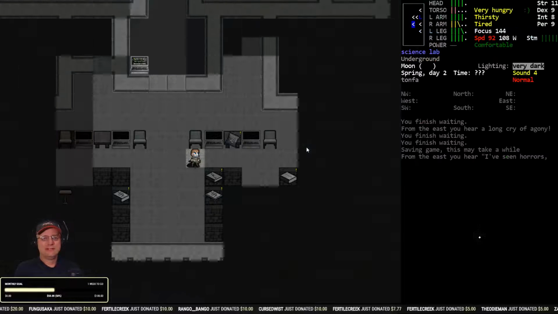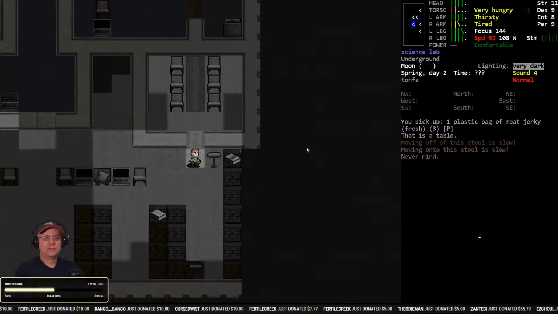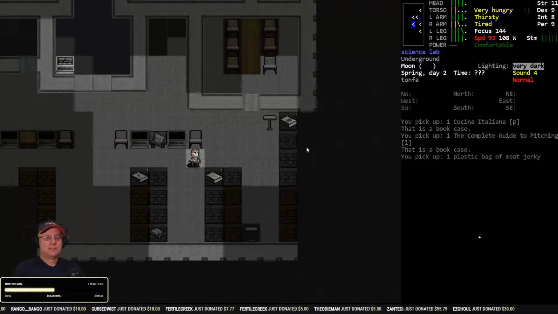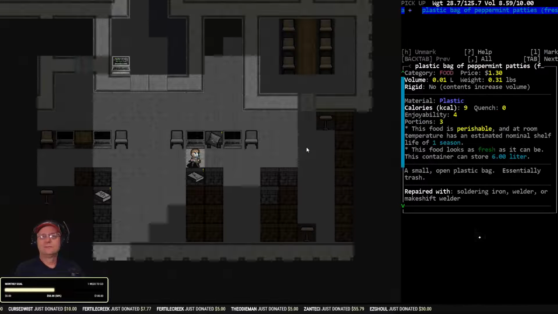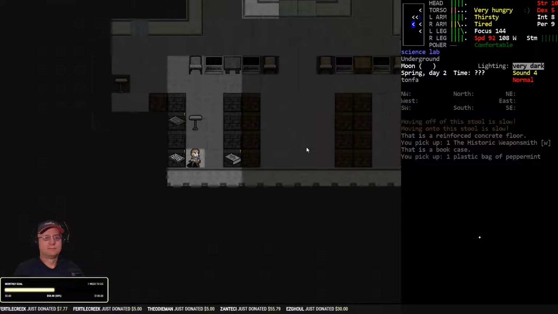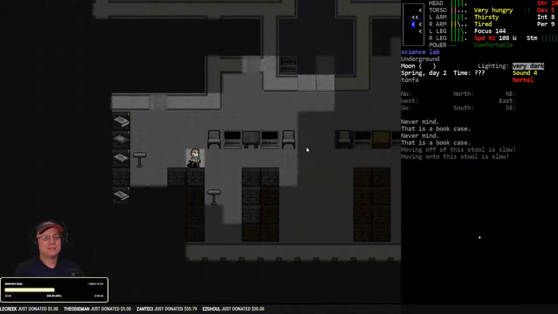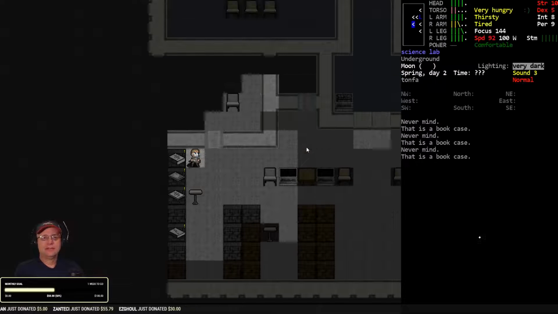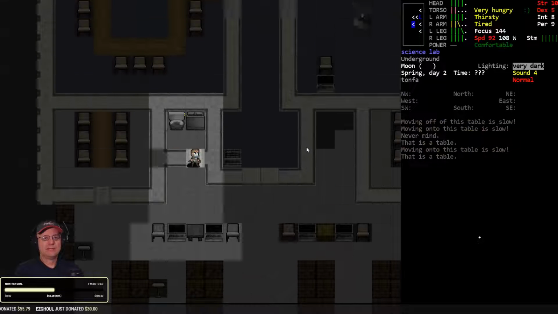Historic Weaponsmith, Advanced Economics, Effective Communication, Meat Jerky. Cookbook. Sewing Techniques is good. First aid is good. Augmentative tech review. And I ran out of space already. Wow, I'm just not used to playing without having really, really low item spawn. We're gonna have to come back and get some of these.